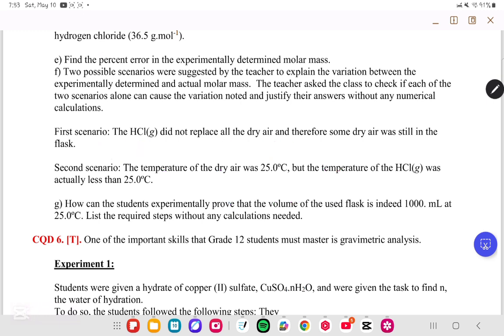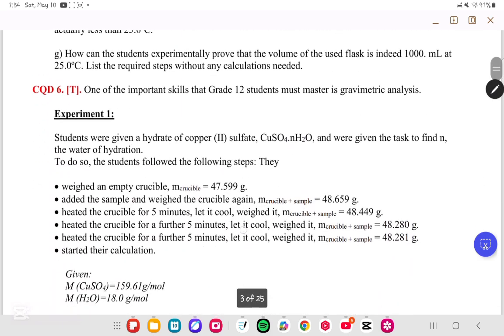So what actually happens is that as the temperature decreases, the density is going to increase. So with a constant volume and an increase in density, you know the equation is mass is equal to density times volume. The volume is constant, but the density is increasing. That means for sure the mass is going to increase, which will make it more than the actual mass, which is not the scenario. So we move on to question 6.